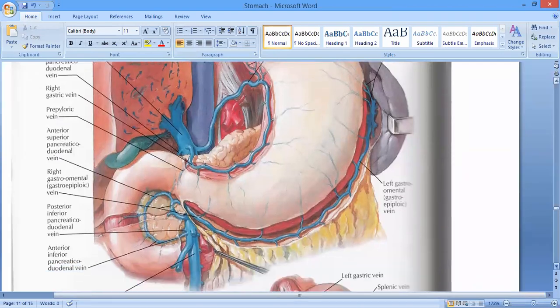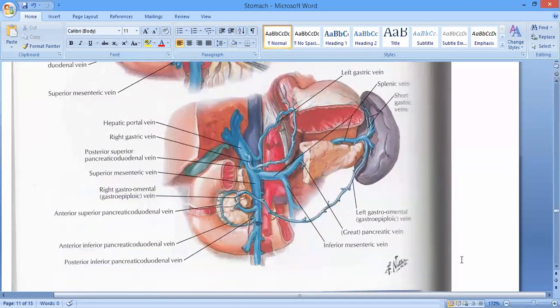Sir, from the GIT there is a direct communication into the inferior vein, right? No, child, the portal vein is part of a special venous system. It is a special venous circulation, which is different from the systemic circulation. Systemic venous circulation carries deoxygenated blood from the different parts of the body towards the heart, into the right atrium, through the inferior and superior vena cava.